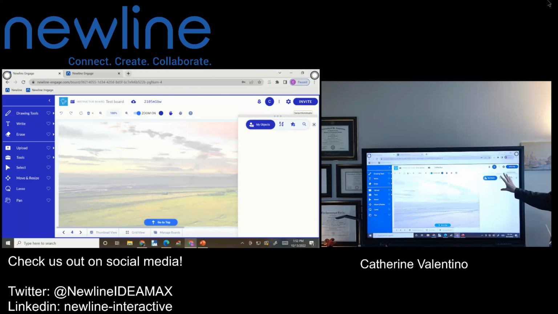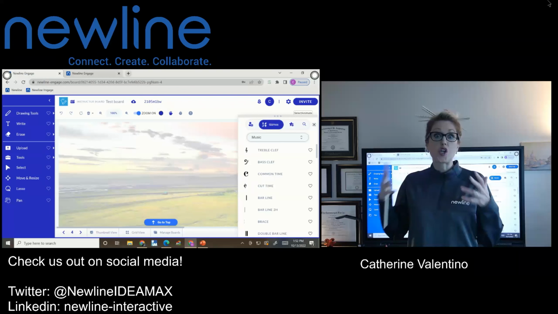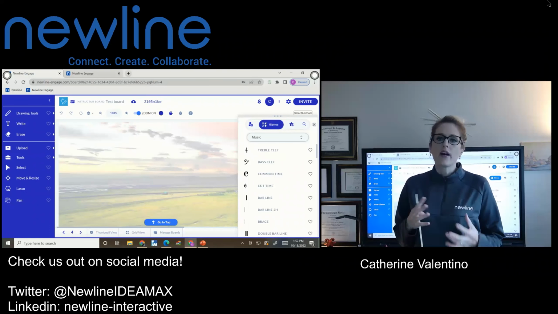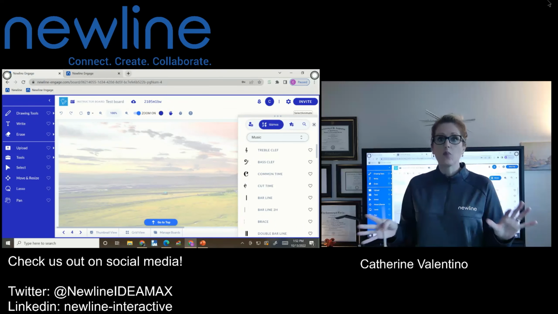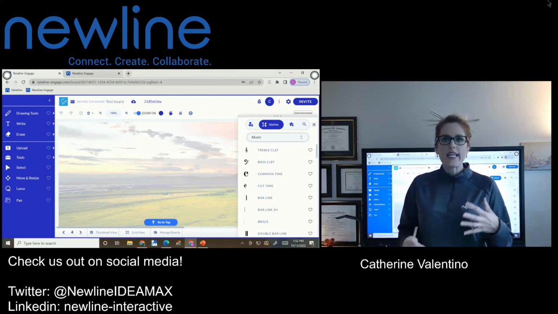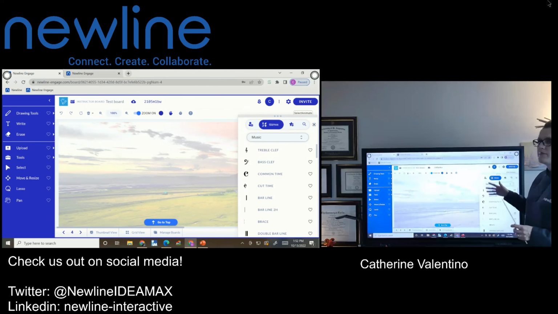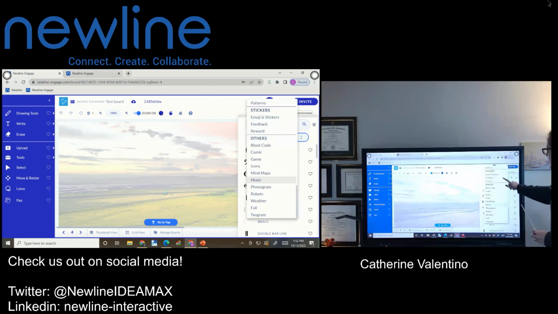So if you have objects that you've created and saved in here, your objects will appear here. The next icon over, I always say it just looks like pictures. So these are gizmos and essentially are pictures. They're just fun little icons, things like that. They're going to spice up whatever it is that you may be doing, making your lesson a little bit more intriguing, a little bit more engaging, and really come to life. These are going to be static. So I point that out, like you stick them on, which is fabulous.